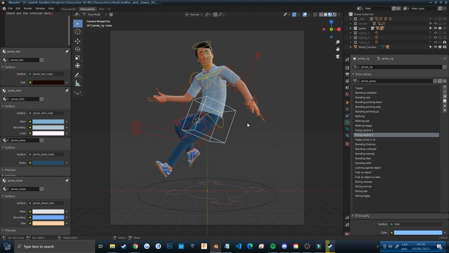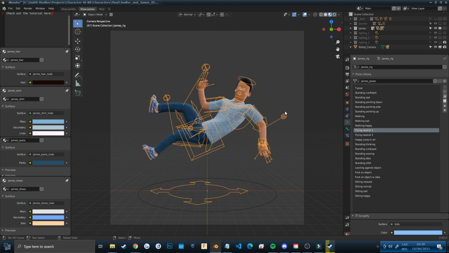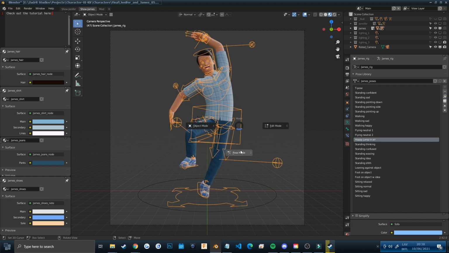So if we have it selected and we press G, it moves. But if we press on nothingness with our right click, it should not have selected anything. And if I press G and R, nothing is selected. And now we can simply go back to the object mode and change our poses like that. So this is the workflow. Just keep that in mind.